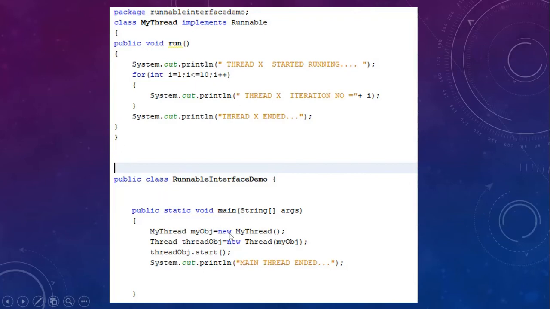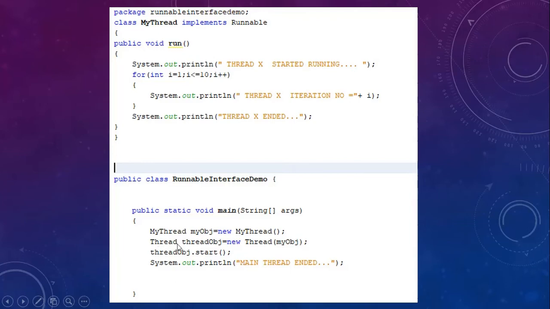Now in main, remember students, since you are implementing the Runnable interface, the very first thing you need to do is create an object of the class that you have created. MyThread is the class that I have defined, and myObj is the object of that class. Next, you shall create an object of type Thread.